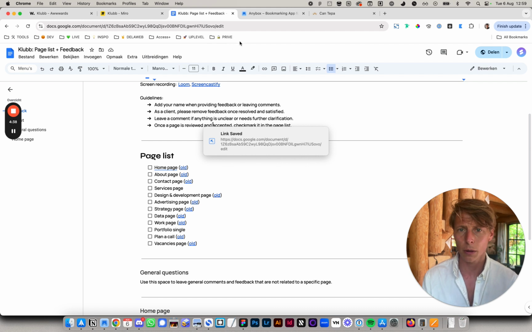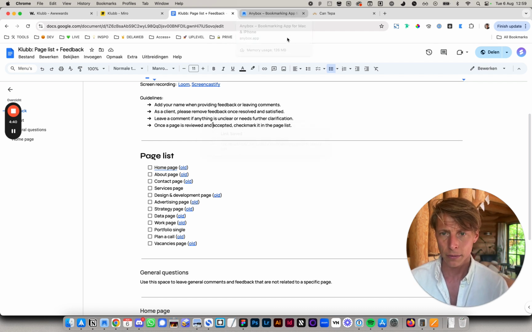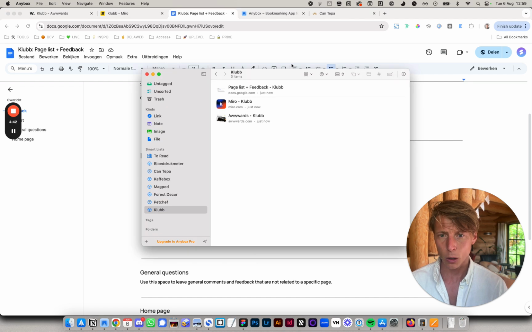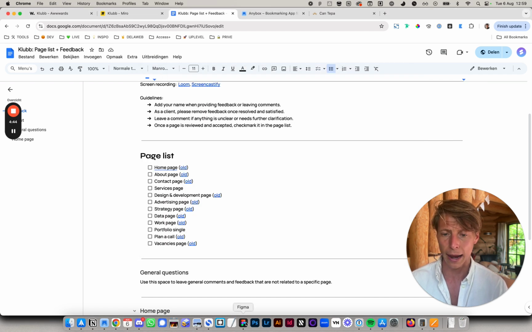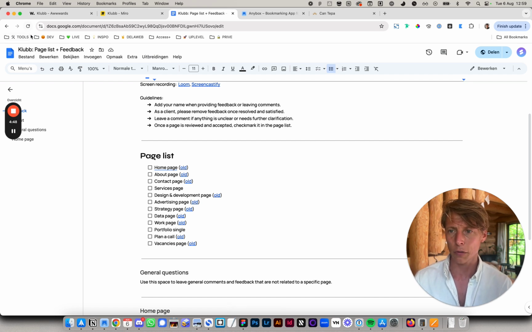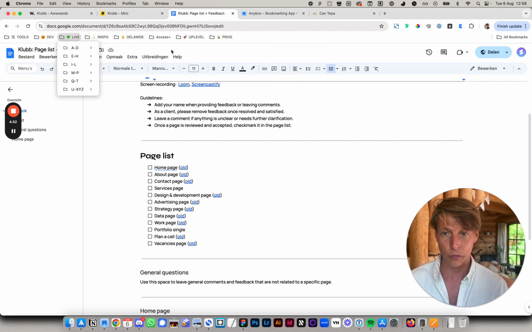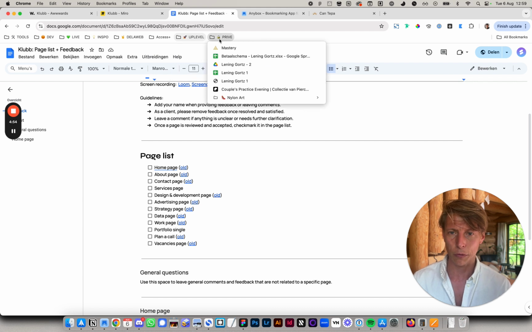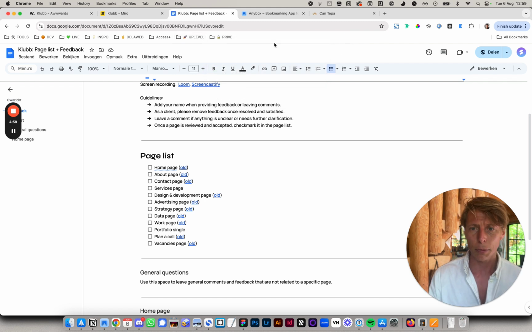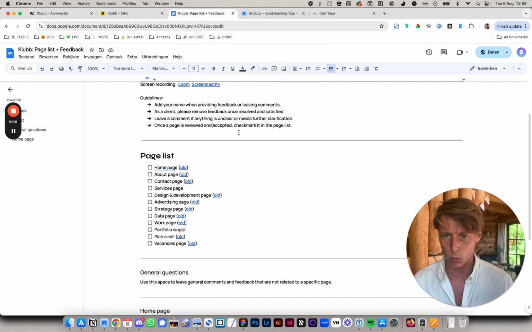Now I have all the website bookmarks ready. I can now also show you how to do it for actual applications, because that was my main feature. There are of course bookmarks available within Chrome or Safari or Firefox, no problem for that, but also having the possibility to switch between applications was a huge game changer for me.